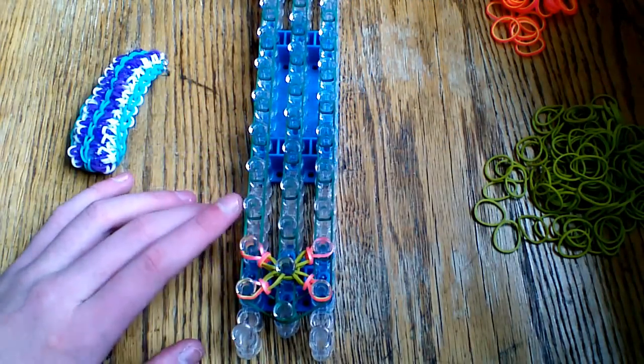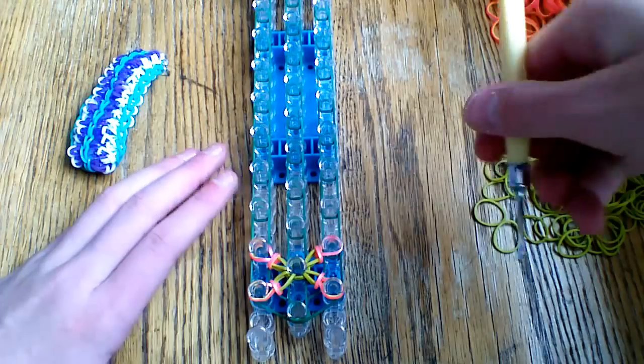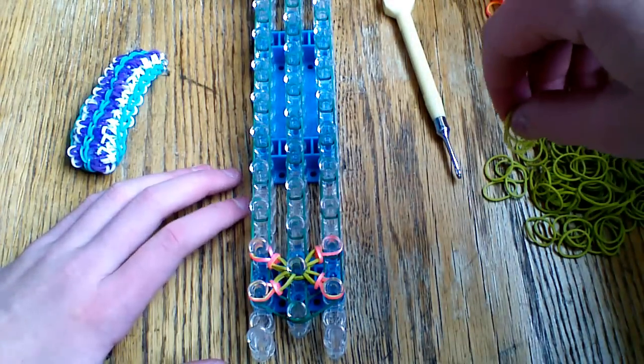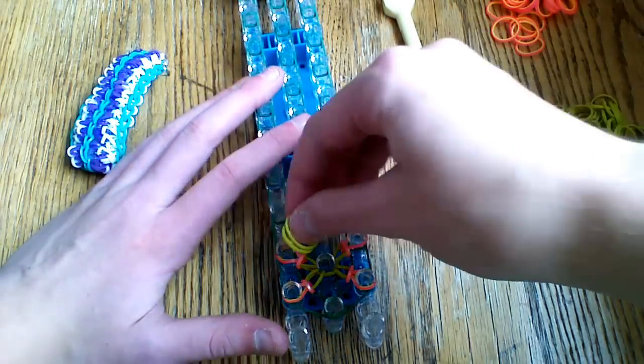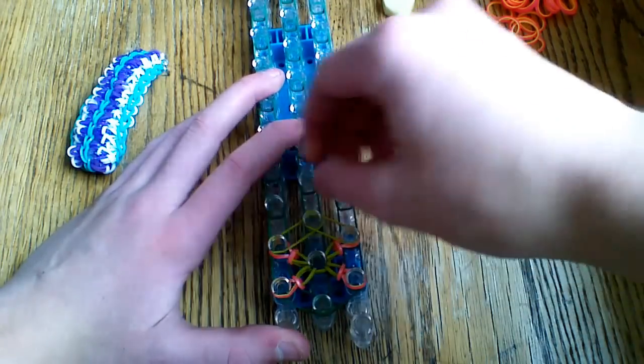This should all be done with your arrows pointing towards you so that we can go all the way up the loom with our X's. So, sorry, I can't talk today. You're going to do this all the way up your loom. Start your X from this center peg and go out again. So taking my olive green bands, creating an X.